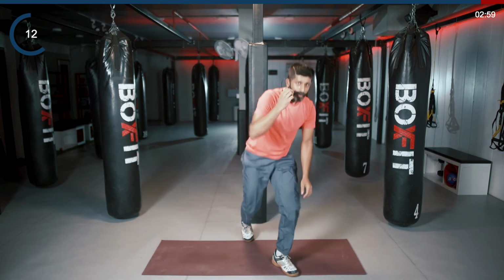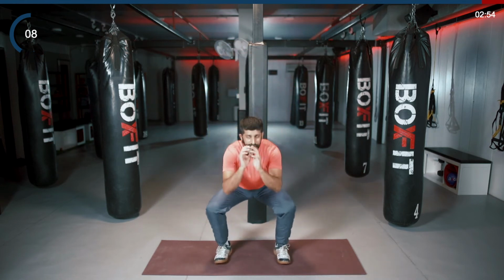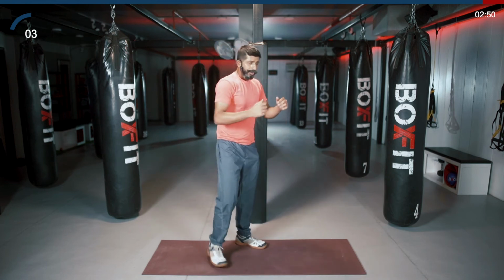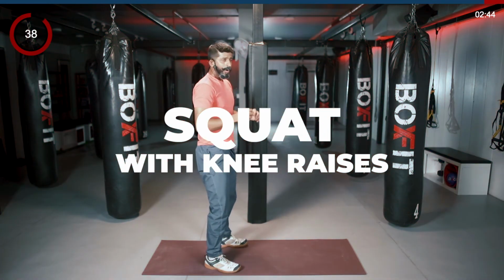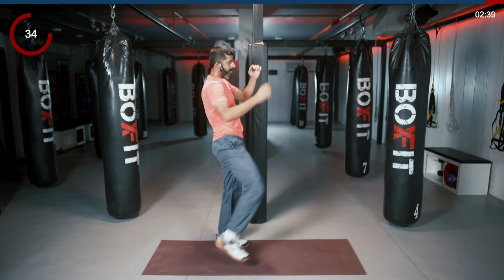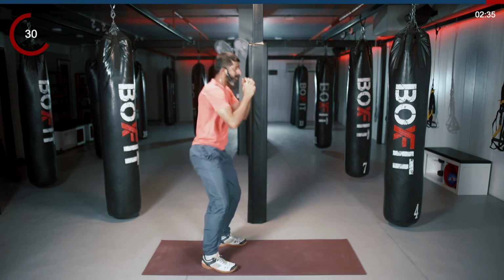Okay, we are gonna go squat with knee raises. Now you've already done squat, and you already did knee raises. We are gonna combine both. I'm gonna go down, squat, come up, raise the knee. Go down, squat, raise the knee, in 3, 2, 1, and let's go. Down. Inhale, exhale, keep the back straight, everyone, very important.